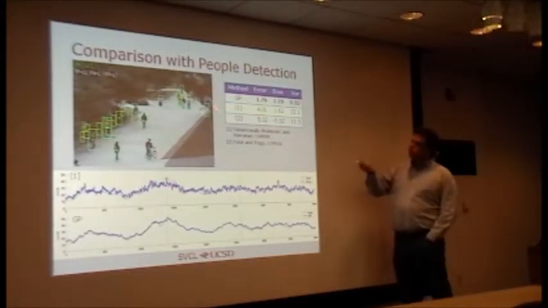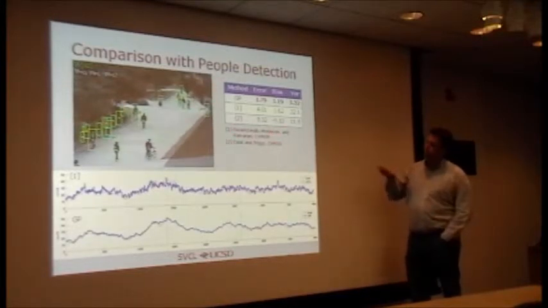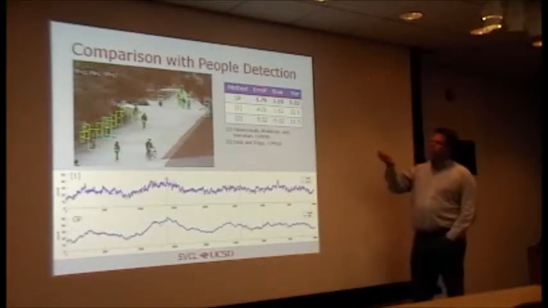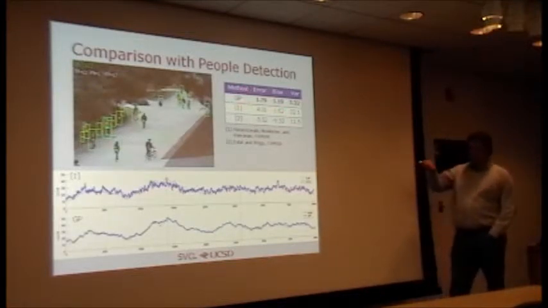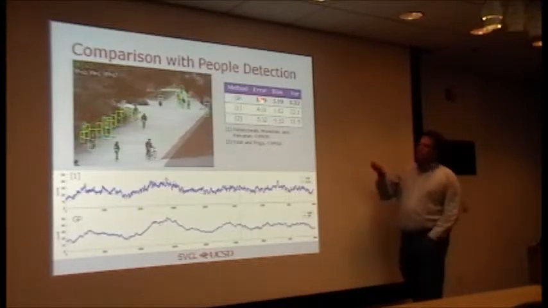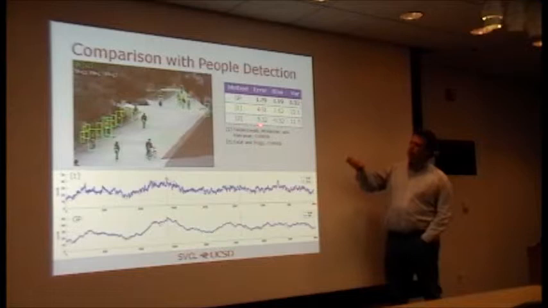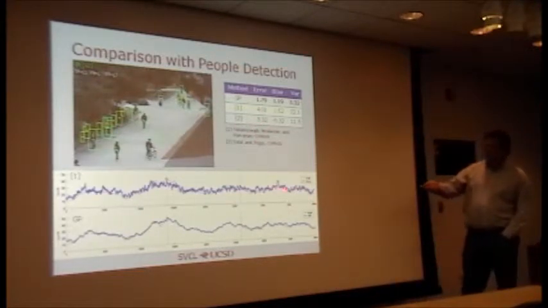What you can see here are the results for 3 different methods. These are 2 pedestrian detectors. We can never get the error to be as small as we have for this Gaussian process-based solution. The error is 1.79 people. For these guys, we could get 4 or 5. So here it shows you a little bit why.